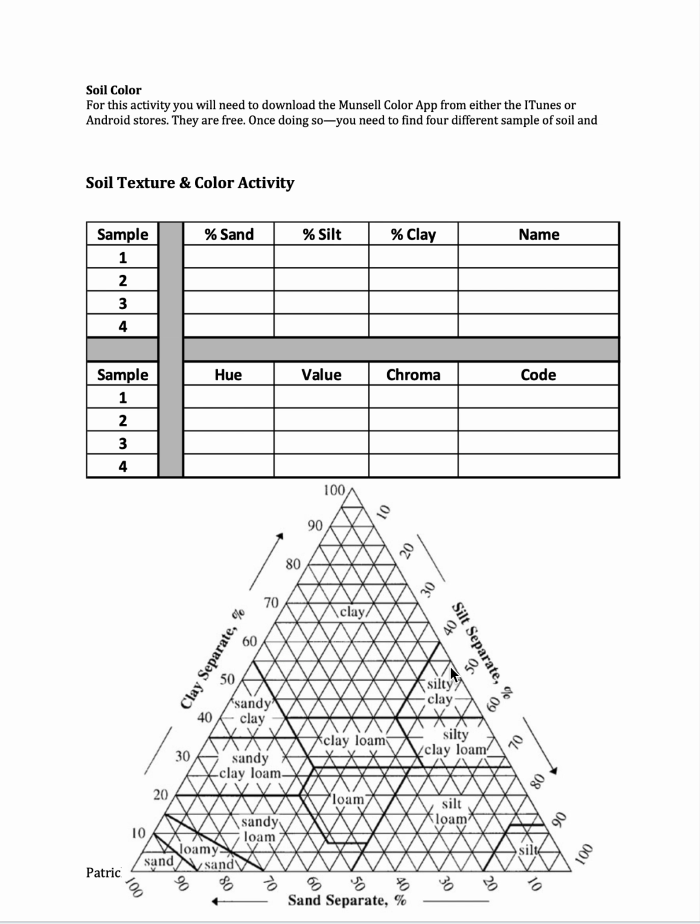So what you'll do with those 4 samples you picked, you will first identify whether it's sand, silt, or clay, and what percentages, and give it its name, and then identify the hue, value, chroma, and then the code is all 3 of these put together. To learn how to better do this sand, silt, clay value, go back into the modules underneath the objectives and the directions for this week. I provided a diagram that you can use to help identify. Essentially, you put the material in your hand, get just a little bit of water on it and then rub it around your hand. The grittier it is, the more sand it is. The more cakey it is together, the more clay, and the more smooth it is, the more silt.